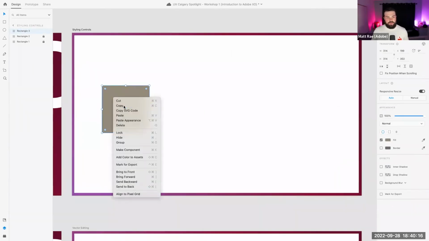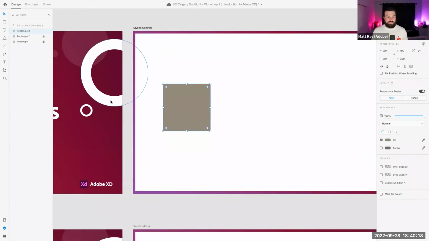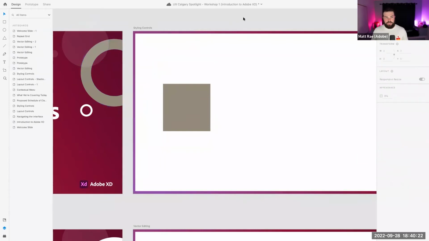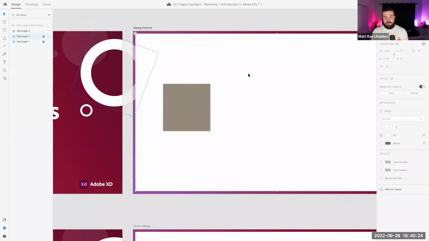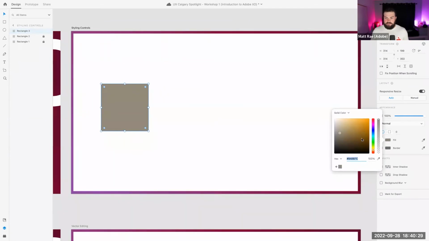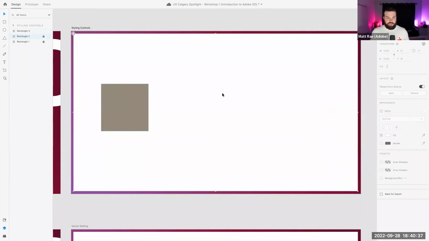And like I showed you before, I can copy and paste style, paste appearance across shapes, which is really handy. This also works on text styling. And I can do things like saving this color into the color picker. But that color picker color is really basic and it just applies the swatch to any shape I apply.